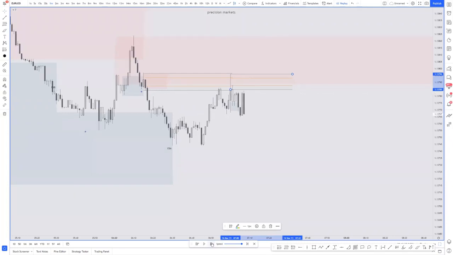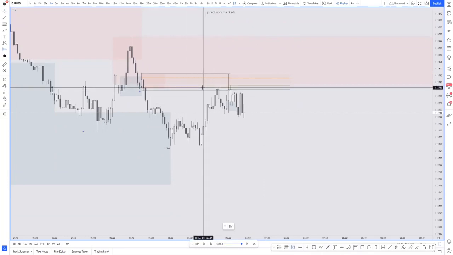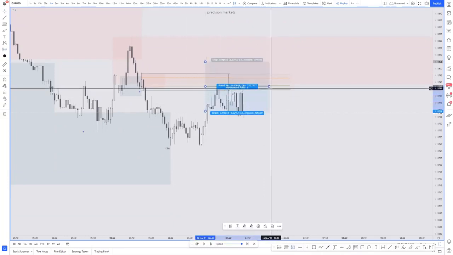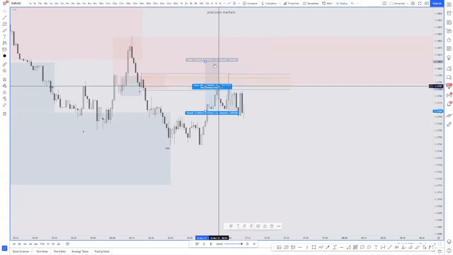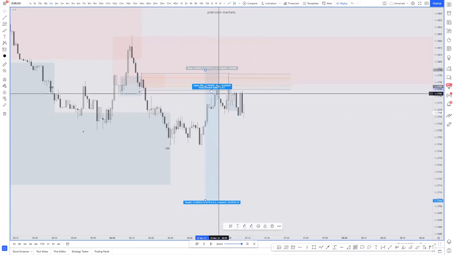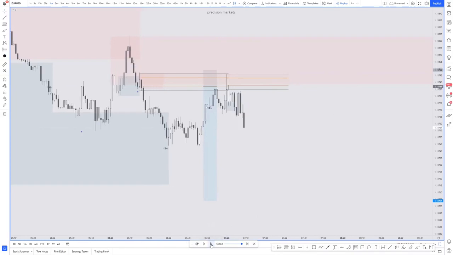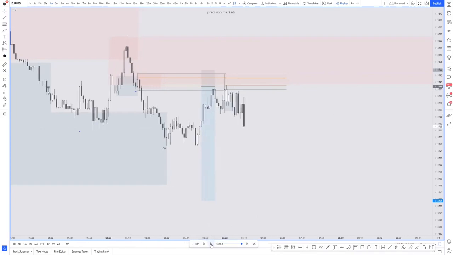So whether or not you got into that, like I said, it's completely up to you. For the sake of the backtesting session and the fact that we don't have any real risk, we could say that we took the first one. We could even say we took the next one, whatever. We don't have to mark them all. As long as we know that one of these entries was proper. Like I said, again, you don't want to be in all of these entries. That's not what I'm trying to show.